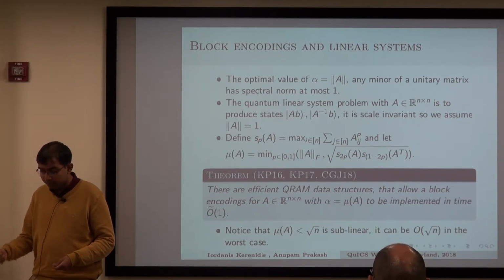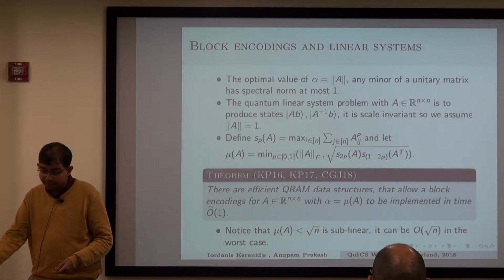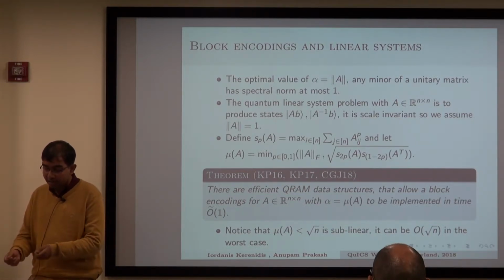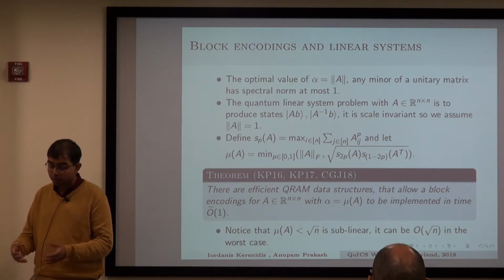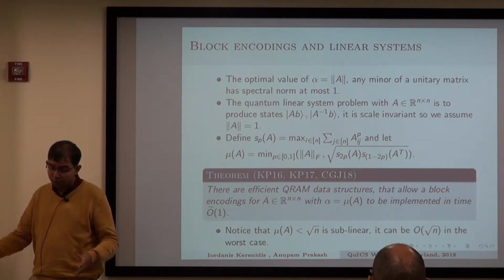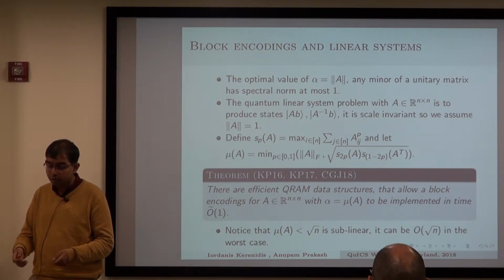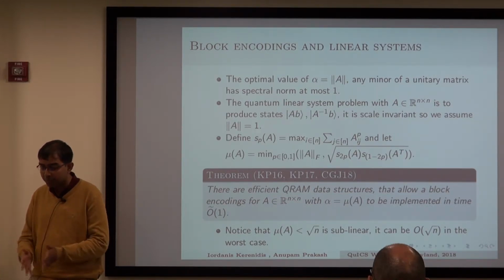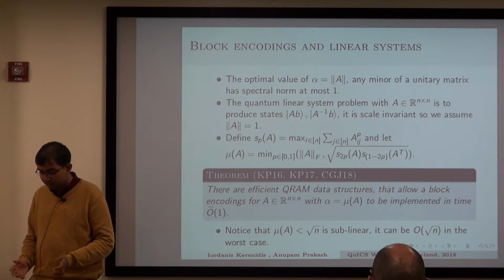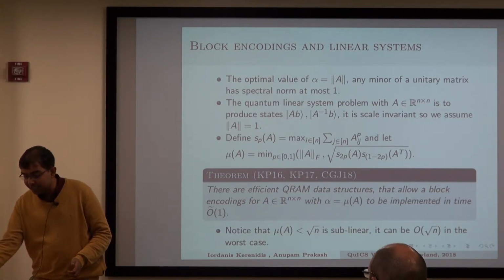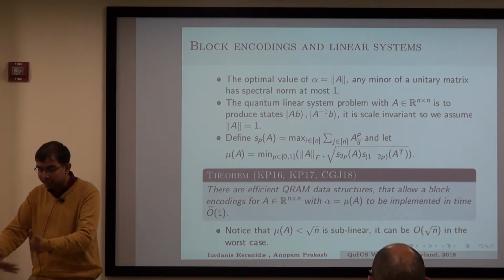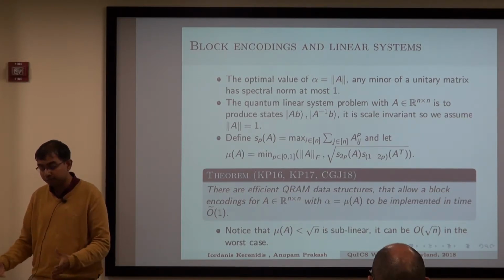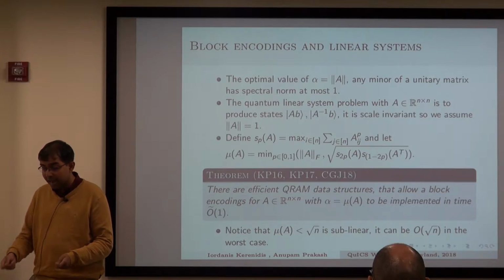And one can see that this mu A is actually sublinear, at most square root n. This is easy to see from the Frobenius norm. The Frobenius norm is the square root of the sum of squares of all the singular values, and as the spectral norm is 1, all these are less than 1. So the Frobenius norm is less than the square root of the rank, in particular less than square root of n. There will be a different data structure which achieves each of these possible mu's, and they can be constructed in one pass over the input matrix.